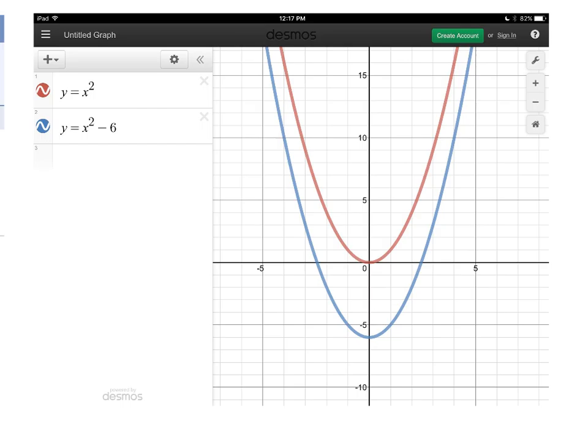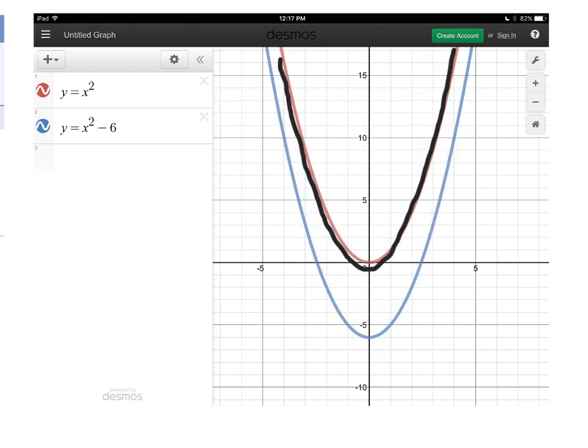Now, just to prove to you that it's the same function, I'm going to outline it here the best I can. All right. And now you'll notice when I take this, this is x squared, and when I lower it 6, I'm going to go down 6, and it matches up perfectly. So what does that minus 6 do? It transforms the home function and lowers it by 6. So that's what's going on.